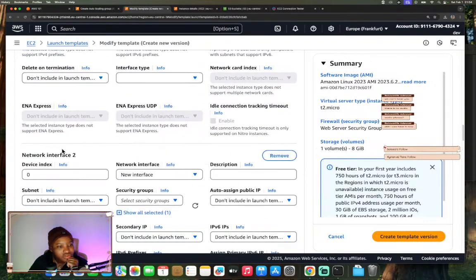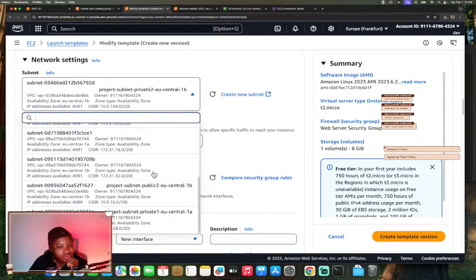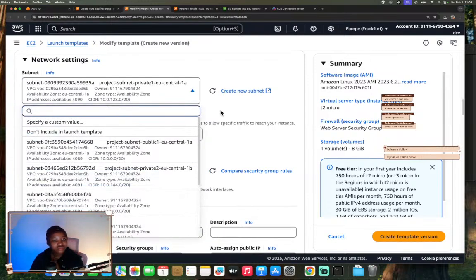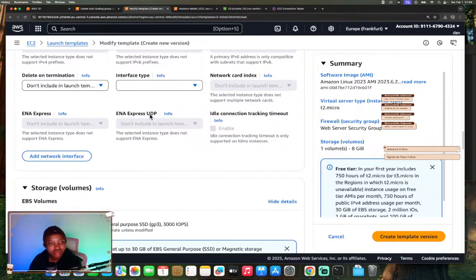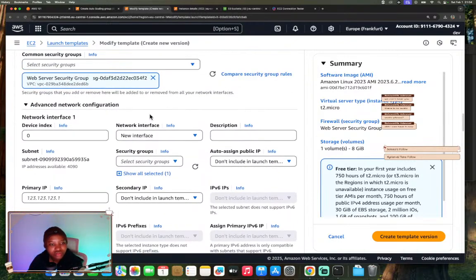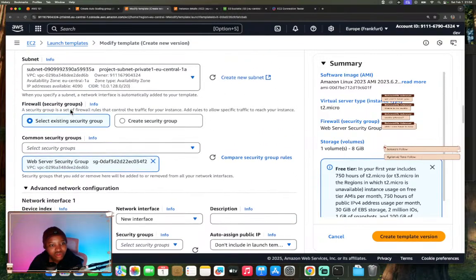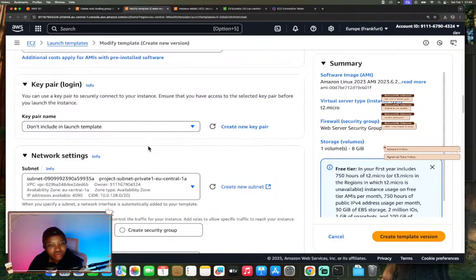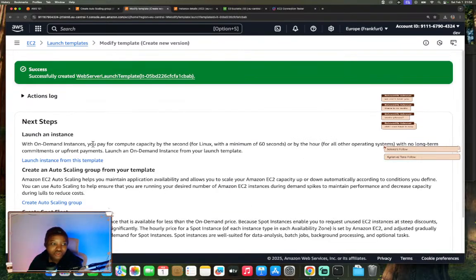We need to add a second network interface. Private. Let's go with this top one and let's remove this one. Yeah. We've selected the security groups that we want to add everything in, and then we can go create this template version. This is what we want to use.